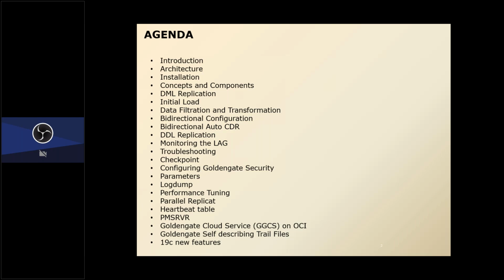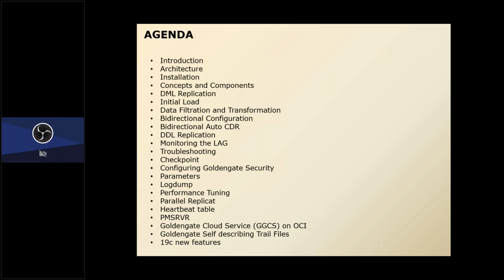Then we are going to discuss Goldengate parameters. What are the different Goldengate parameters involved? We are going to discuss those as well. Then the logdump utility.